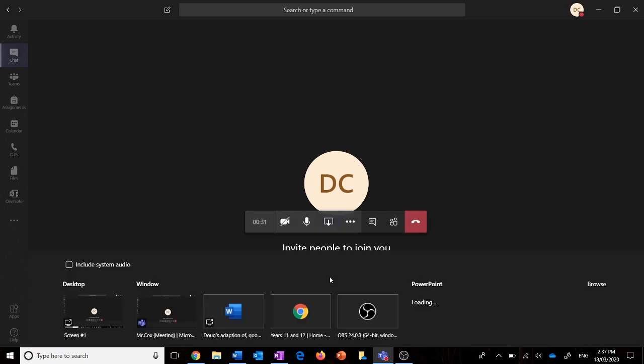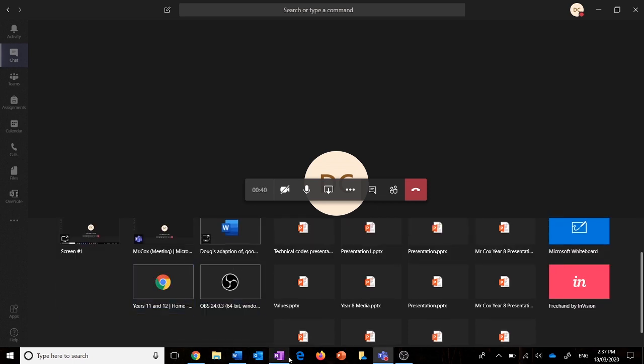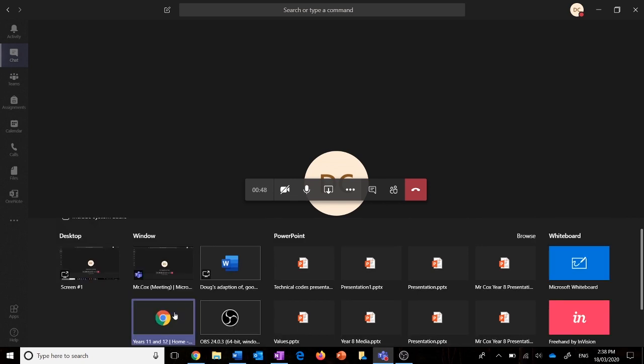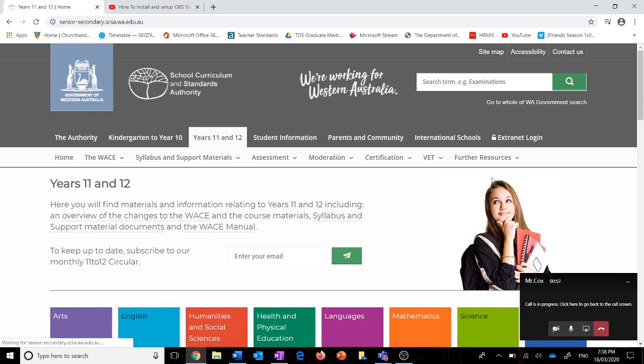If I go here to share, I can choose to open up anything, including my desktop. So I can click here. Well, let's go to one of the things I have open. As you can see in the bottom of the screen, I do have a few things open, such as OneNote, Word, and a web browser. So if I jump on the web browser for a minute, it's going to pop up at the top here saying presenting, and it's going to tell me that the call's in progress. All right. And then to go back there, I literally just click stop sharing.